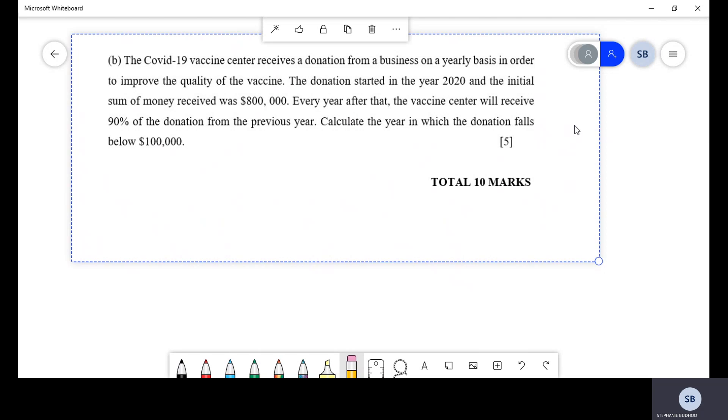So this has to be done on a yearly basis, the donation status. What if donations started in the year 2020, which was last year when COVID began? They're saying COVID-19, I believe, because it really happened from the year before in that country, but I would just say that in this question, the donations are starting from 2020 when it became more international. So, the donation started in the year 2020, and what would be the initial sum of money received? The first donation they gave was $800,000. This could be in the US, it could be in any amount, just $800,000.